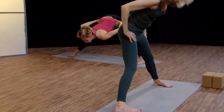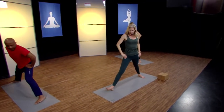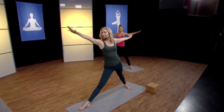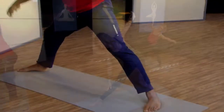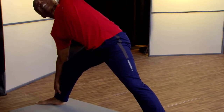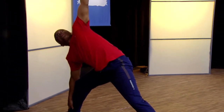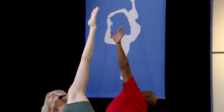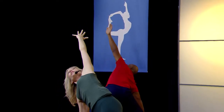Come on up. And then we're just going to go into triangle pose. So go ahead and bring your right toes forward for triangle. Open up your arms. And then lengthen over and just grab your right ankle or even just the right shin and look up at your left hand. Looking up, just a gentle triangle, please. Grounding your right foot, grounding your left foot, and look up at your thumb. Go ahead and bring that arm over your ear.